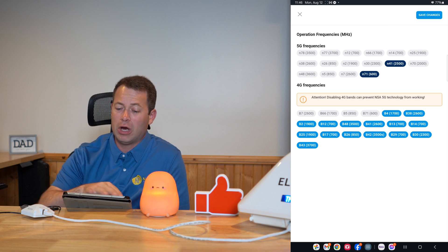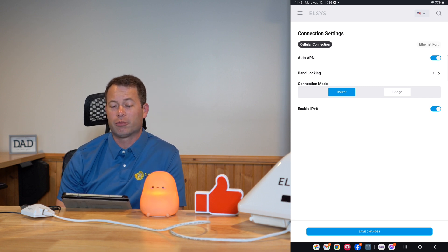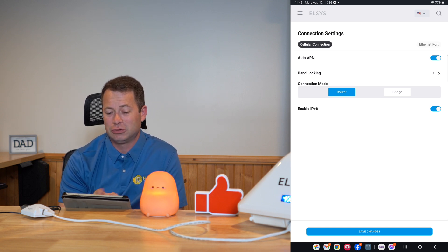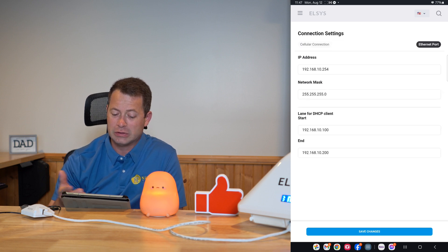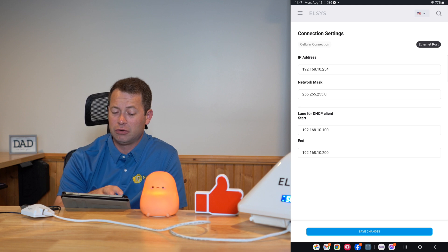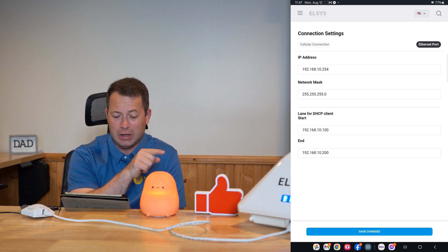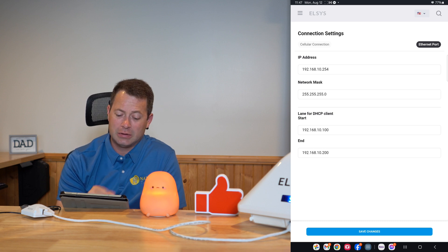You hit Save to update your band locking settings — I'm not going to save mine. You can also set the connection mode to router or bridge mode. Note that bridge mode makes it harder to regain access to the unit; most people don't need it, but it's there if you want it. Same for IPv6 — I leave mine enabled. In the ethernet port section you can change the IP address of the unit and the DHCP client range. If you change these, make sure the unit's address and the DHCP range share the same first three octets (same subnet).